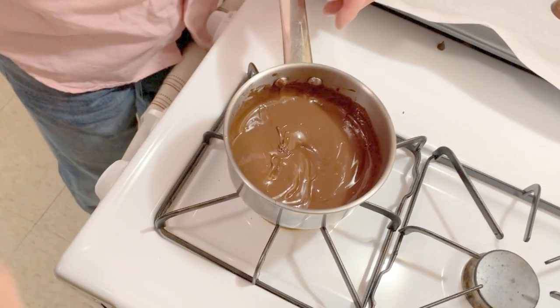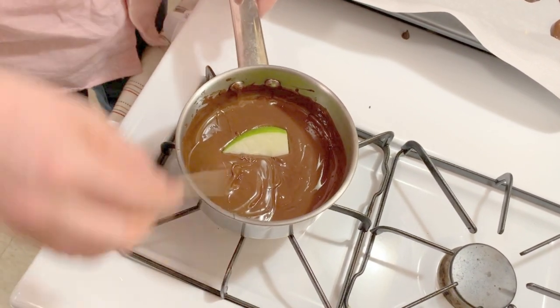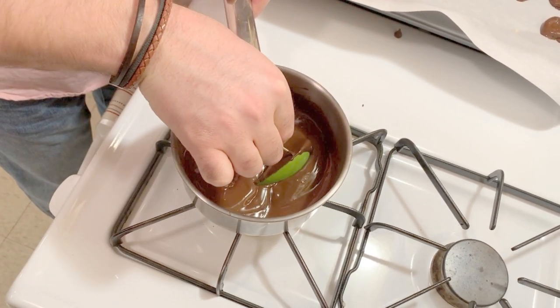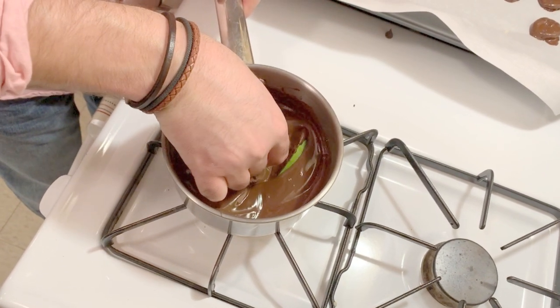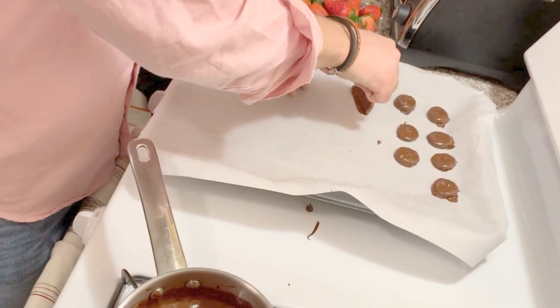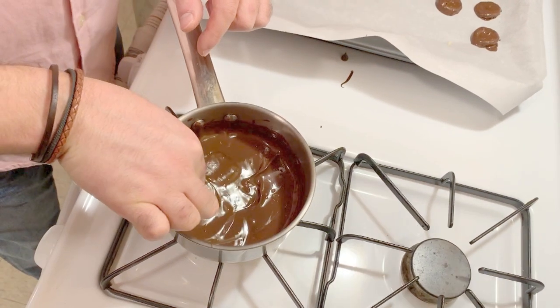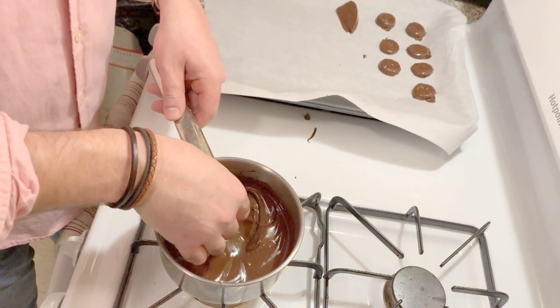We're going to do our apples. So here's the trick. One side, you take your toothpick, you're gonna flip them over, and you're gonna pull them out. Here's the tricky part. Now he's half dipped. There we go. I'm gonna go in, go over, we go back out. You can't touch it.